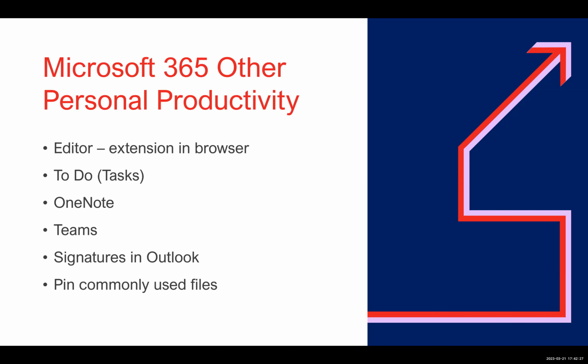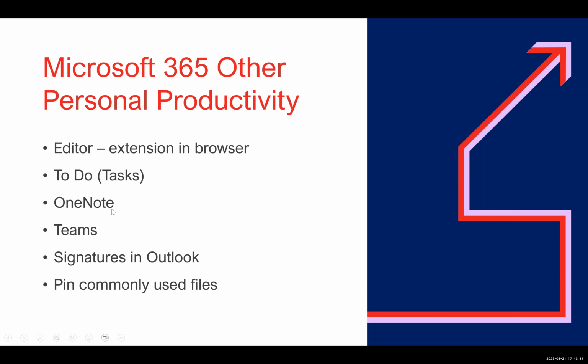To Do, which used to be tasks in Outlook, it's still tasks in Outlook or To Do in Outlook, but they've really enhanced it, made it much better. And there's a separate app that you can download from the Microsoft Store that ties in with your Outlook. So really nice. I like it because I have it on my phone also. And so when I'm out, I'm like, oh, I have a task I need to prepare for this presentation that Suresh has signed me up for, so I can put that in my To Do and have that available. And again, it syncs with Outlook.